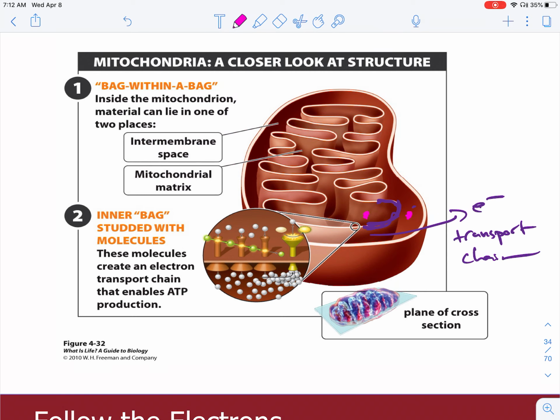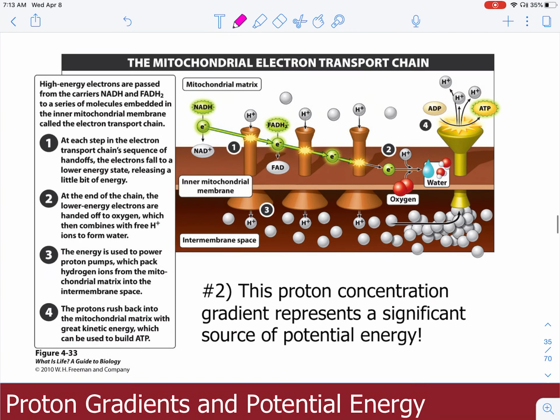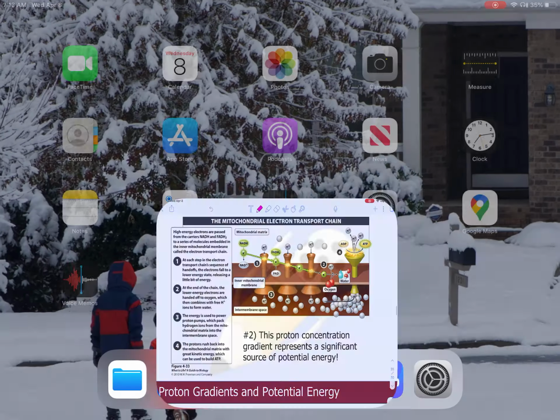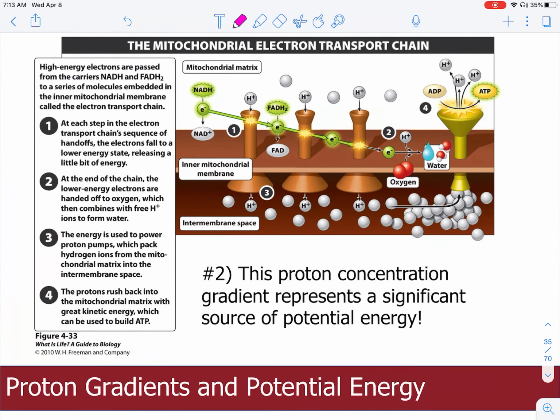I will say, you guys are all young, so this doesn't apply to you yet, but it's coming. One of the things that happens as you get older is that there is increased permeability of this inner membrane, which makes this whole system less efficient. And so you don't get as much bang for your caloric buck.